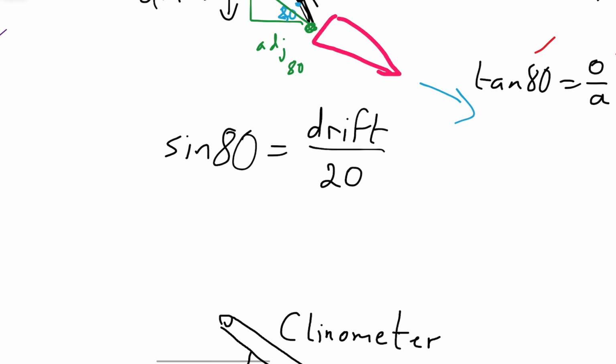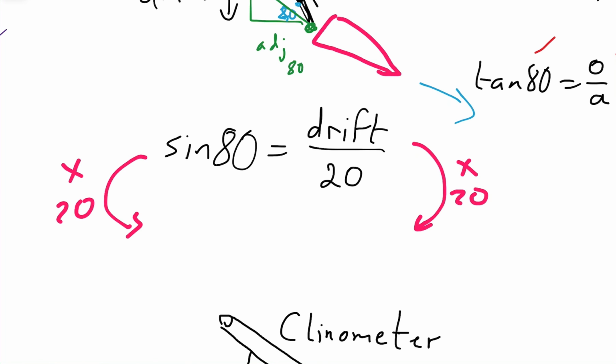So now I want to be able to solve that. I will multiply both sides by 20. Why am I multiplying? Because at the moment the 20 is dividing, isn't it? It's on the bottom of the fraction, it's dividing. So let's say drift is 5 for a minute. If we multiply 5 by 20 to get 100 and then divide by 20, we get back to 5. So we're going to get the answer for our drift, because that 20 divided by that 20 is going to be 1.